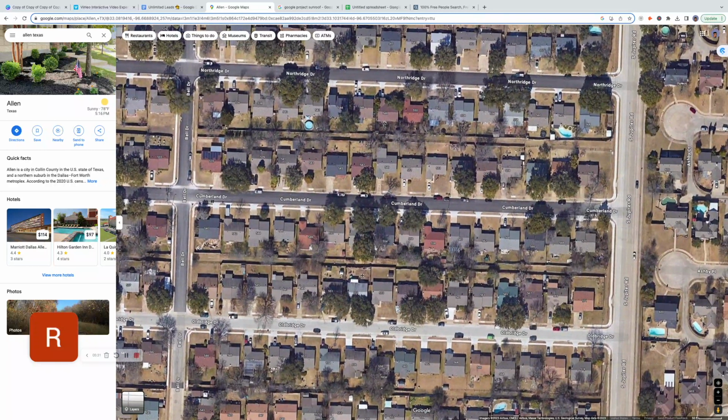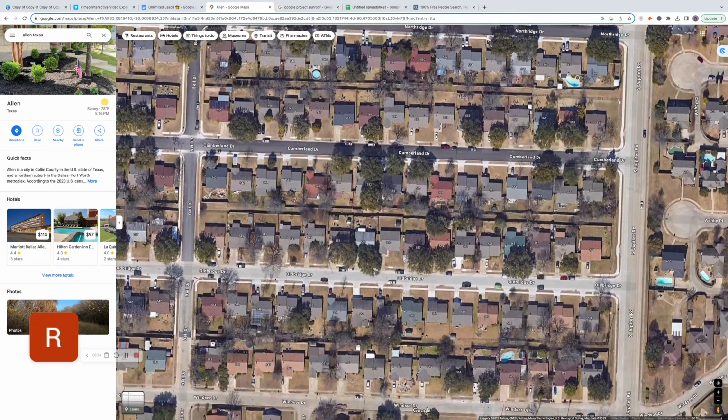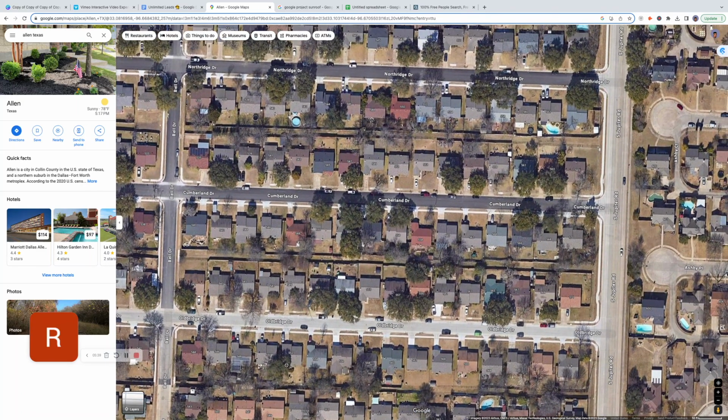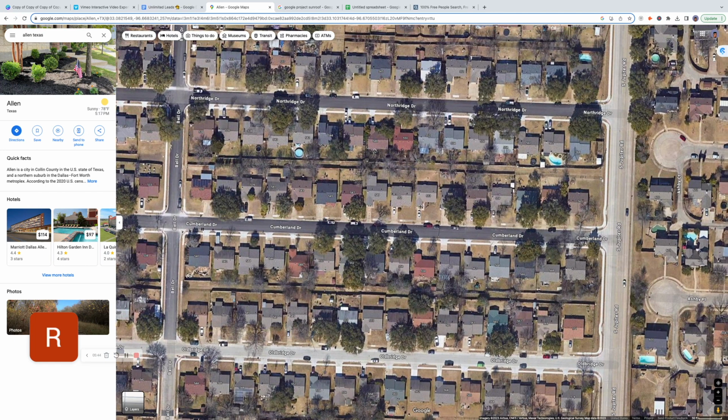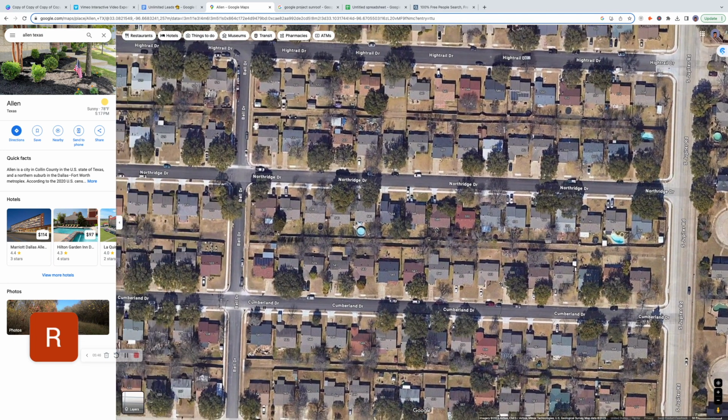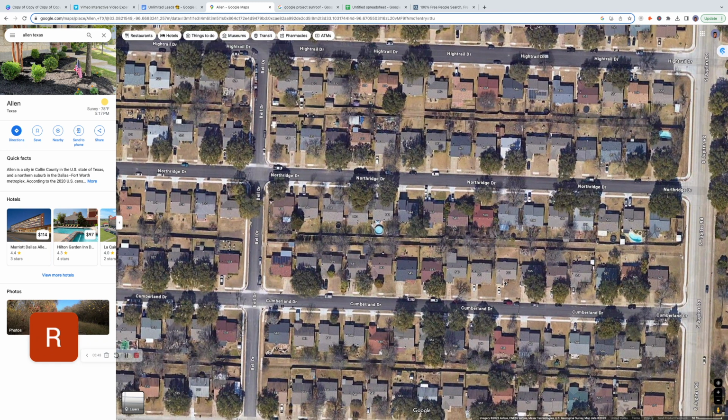So one of the things that you can tell, well, a lot of the things that you can tell from this, obviously we can see some solar in this area. We can see quite a bit of these homes might actually have some trees, not very many pools, more solar here. One of the things that you can see really well from just doing this a whole lot is average income of a neighborhood. And sometimes you can spot quickly whether something is going to have a higher median income, a lower median income, or is going to essentially be kind of just right for you. But let's take a look at this solar home.